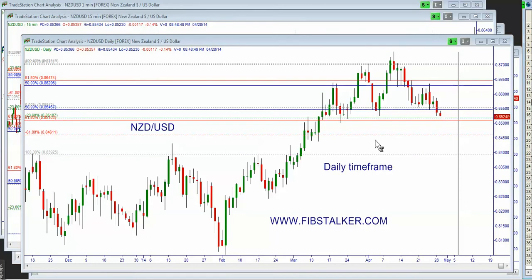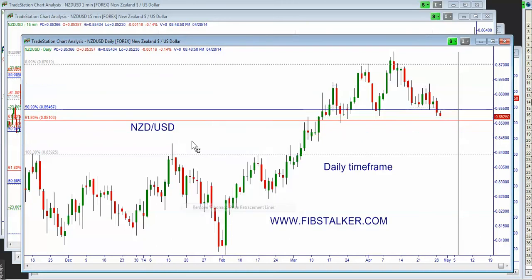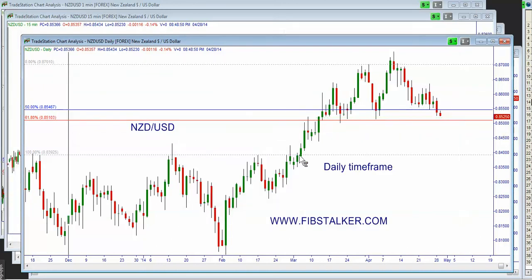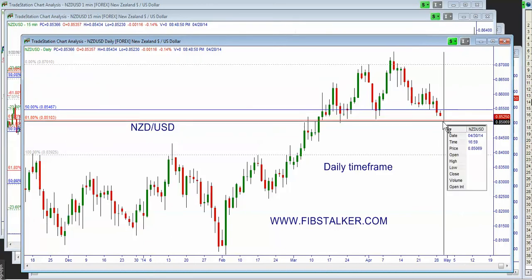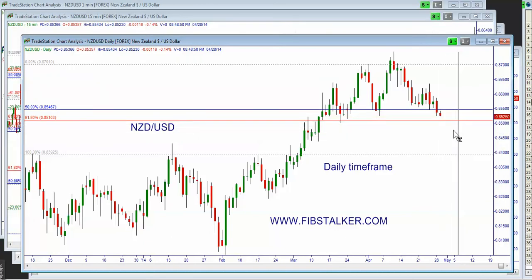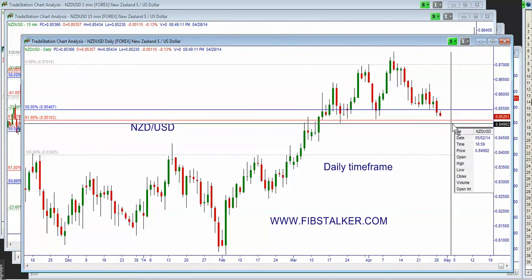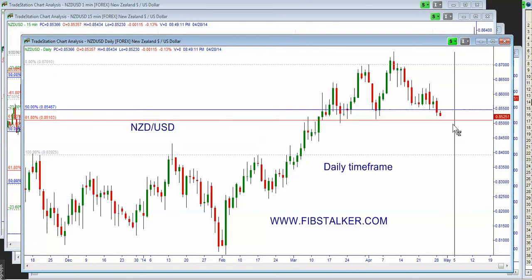Finally, the New Zealand dollar versus the US dollar, the shorts are actually working here, and for the second time after the beginning of April, this area of support, I'm going to remove for a moment this trace. This area of support starting at 0.8540 is actually under pressure here, and there is the real possibility now for this 0.8510 to fail.